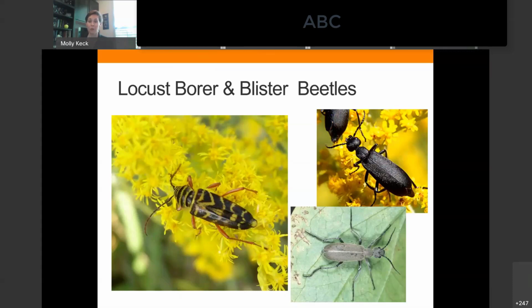On the right-hand side is something called a blister beetle. And blister beetles can elicit a really nasty response in some people. I don't react at all. I have a brother who gets a little clear pustule, and I've known many people who have a really intense reaction where it burns extremely badly. So it just depends on your sensitivity to these guys. If they're found in hay, or if a horse consumes them, like in an alfalfa field, there's actually an equation for how much the horse weighs and how many of these guys they can consume before it will be fatal to the horse. So if you have horses around, you don't want these guys. But in this situation, they're pollinating.